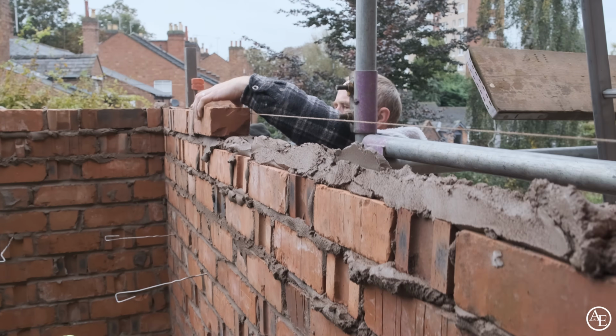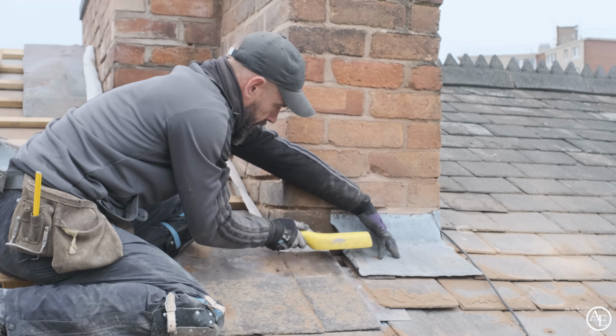As the brickers were cracking on with the brickwork on the extension, Will the roofer was getting stuck in with some lead work on the roof.